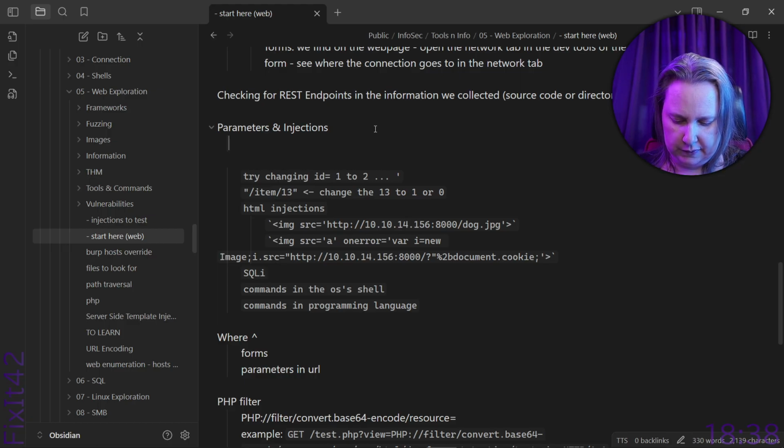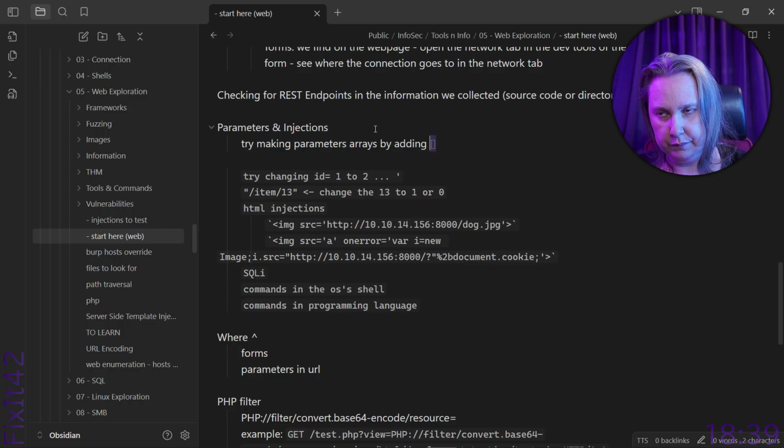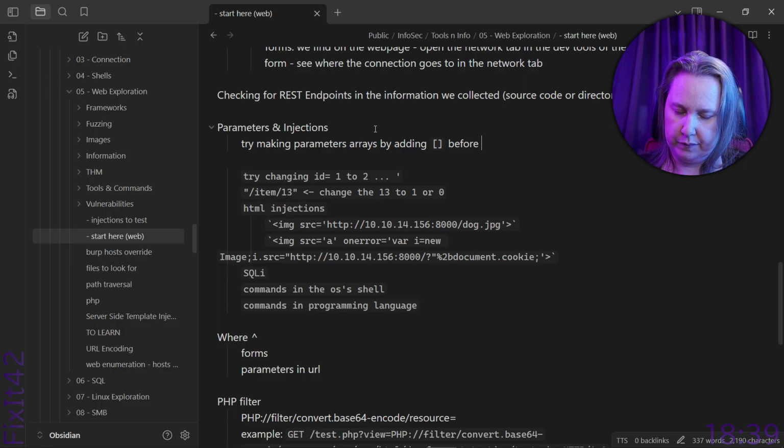So let's try making parameters arrays by adding brackets before equals, like username.